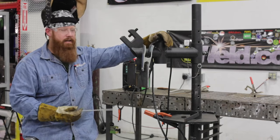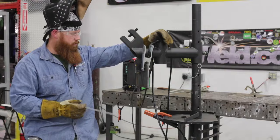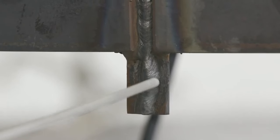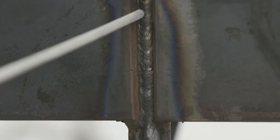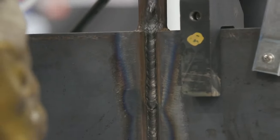I may go to cap from there. I may have to add some additional passes. So we'll go ahead and run this same way. I'm going to start down here at the bottom of the runoff or the run-in tab, work my way up into that welding area, fill in, get a nice consistent bead profile, keep a tight arc length. Probably have to do another restart somewhere in here, and then right back out the top.